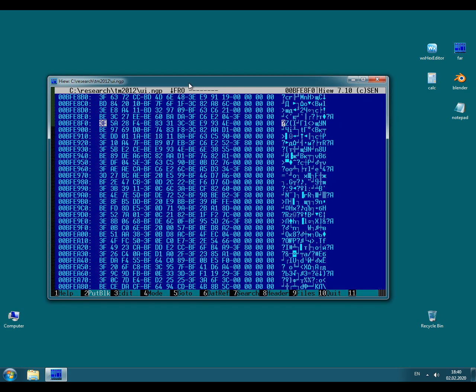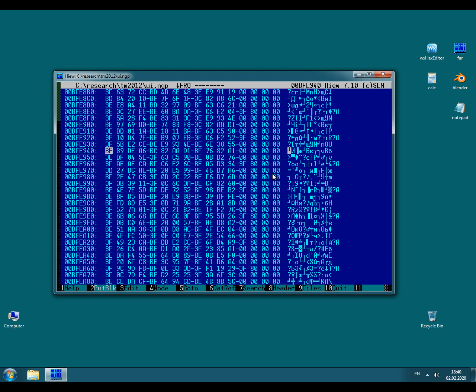If you see something like this in your file, this is most probably an array of floating point numbers. You can see that each 4 bytes you see a number which starts either from 3E, 3F, 3D something, or BE, BF, BD something. This is because floating points can hold from very small to very big numbers, but most numbers in games are in a very small range. Like in matrices, they are from minus 1 to plus 1, which is the case here.